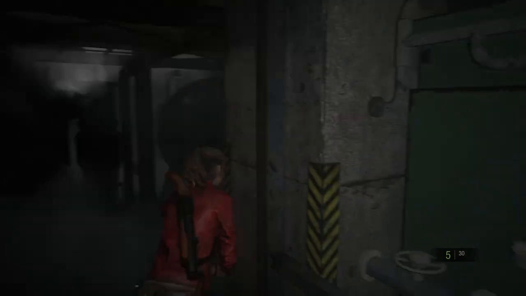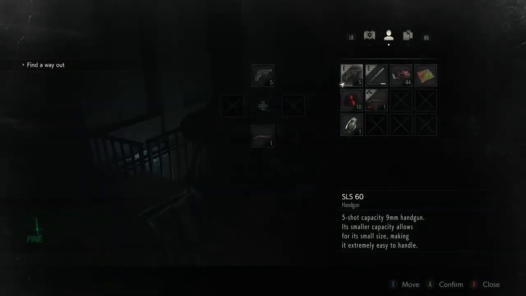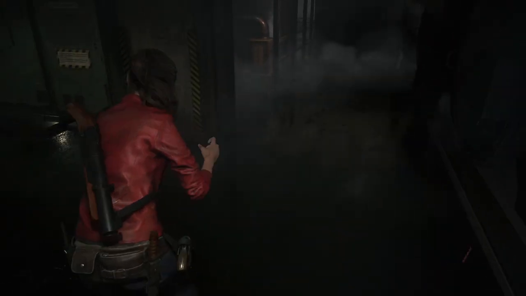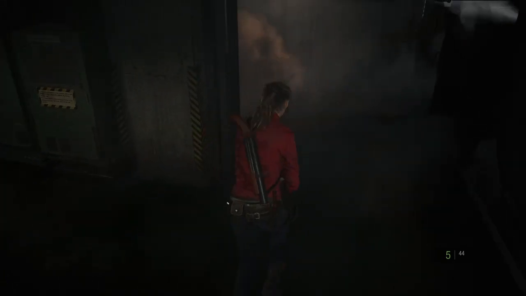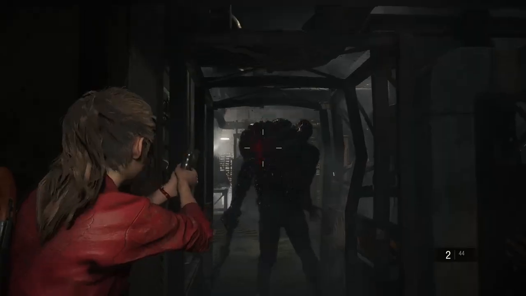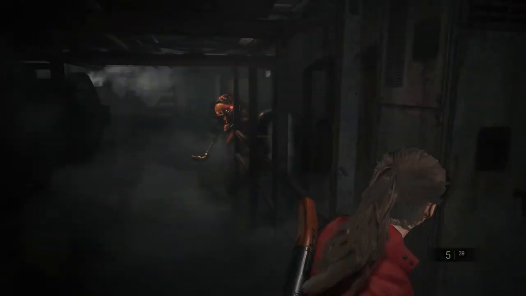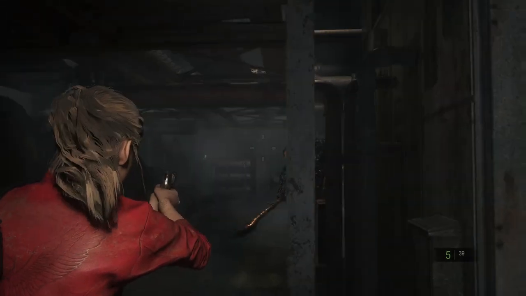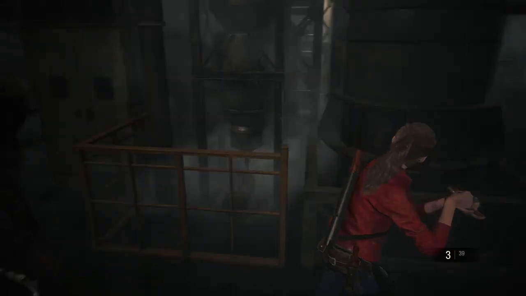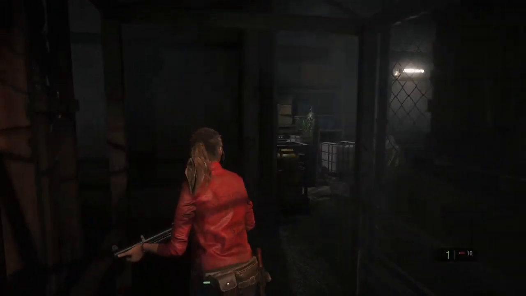Oh no no no no. Oh, this is a dead end. This is a dead end. I made a mistake. Okay, wait. Yep, I got it. Turn red, I guess. He's almost dead. Tell you what. Give him one of those.